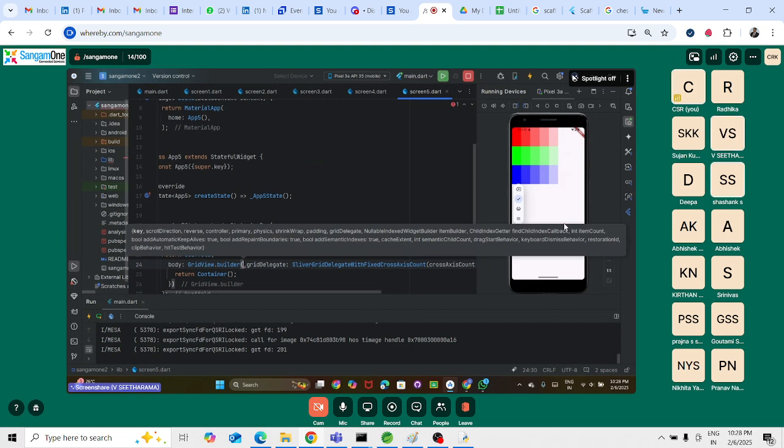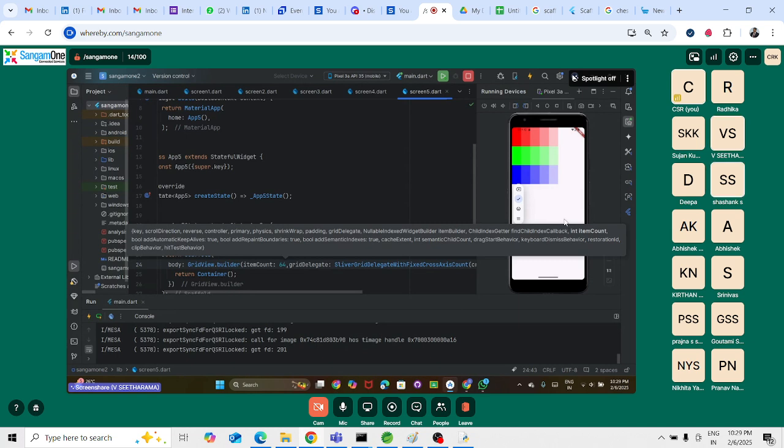Before comma, there is an item count, I think. Item, small i. Item count is equal to 64. Why 64? Because 64 total boxes. Okay, this is a little complicated. You have to explain again. But first, let us build it.